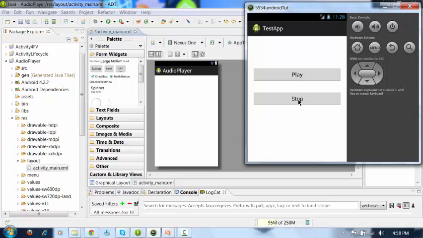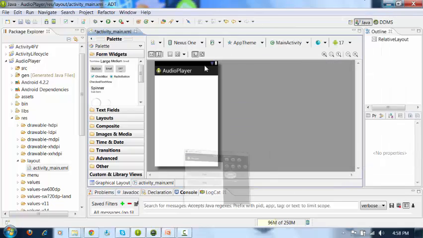Okay, so I'll stop the music. So this is what we have to do in this application. When I click on this button, it has to play the music, and when I click on stop, it has to stop the music. Okay, so let us start doing this.